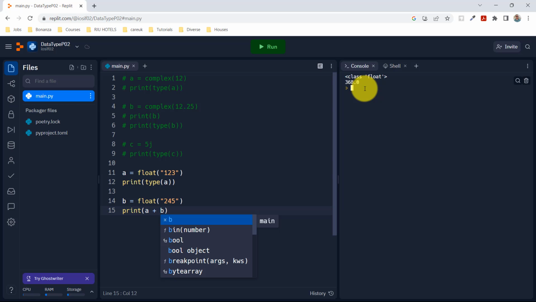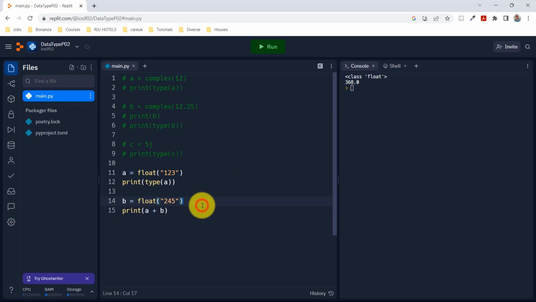368. Yeah, let's do the math very quick. 5 plus 3, 8, 4 plus 2, 6, 2 plus 1, 3. So the result is 368. And we have the decimal point and the 0. The decimal 0 here because the type is float.